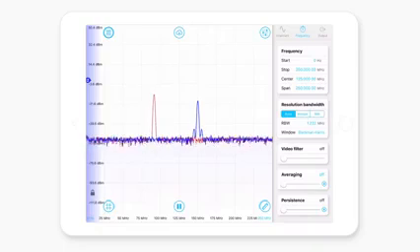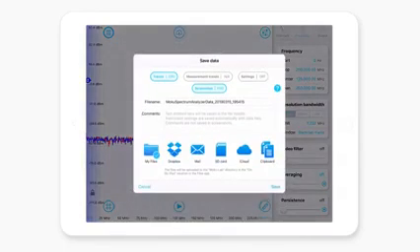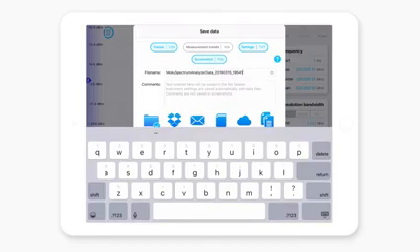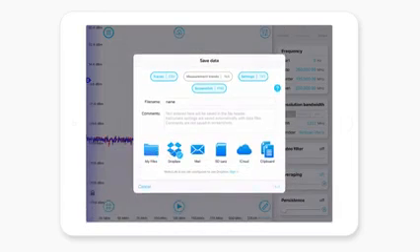The next icon right at the top is a little cloud symbol. So clicking on that brings up the ability to save data to CSV or MATLAB files, depending on what you want to do. We can save the settings. We can save a screenshot if we want. We could change the name of the file to whatever, something imaginative. And then the other thing we can do is select the destination.